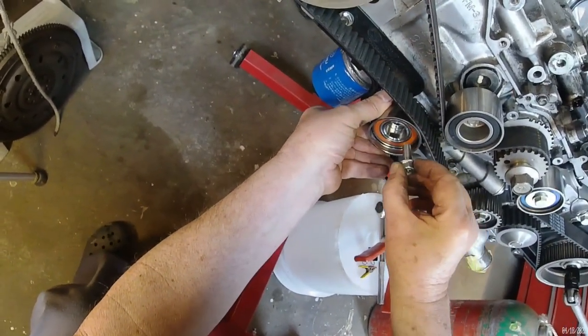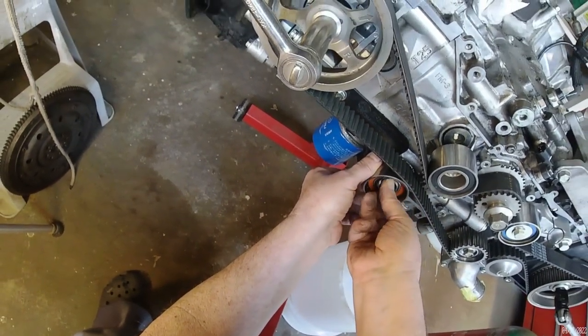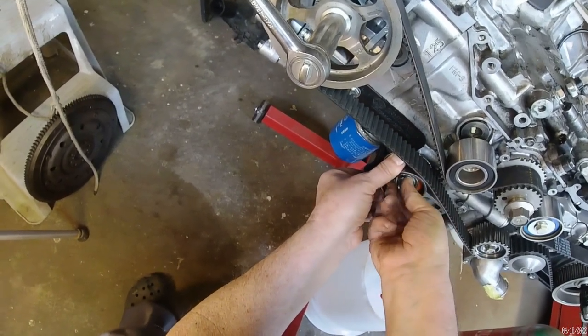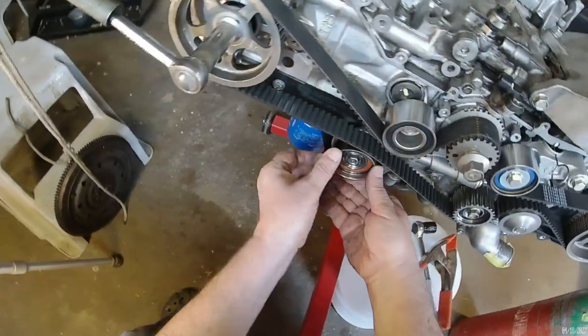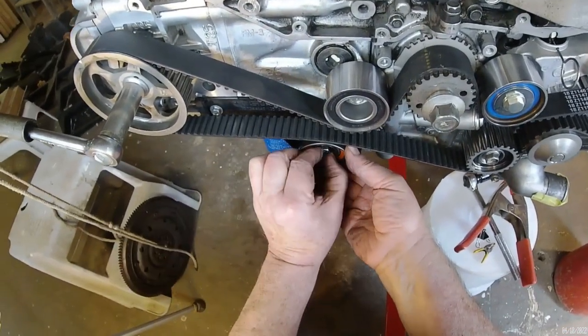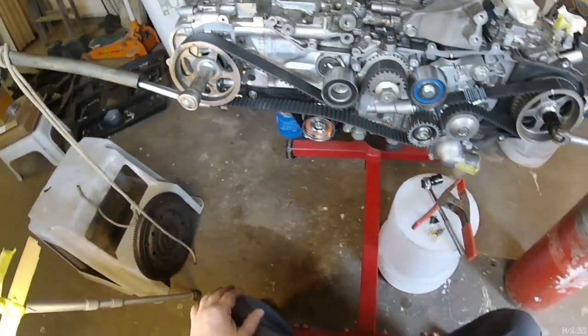I can see the threads. I think this is going to be easy. Yeah. Look at there. Get a socket.